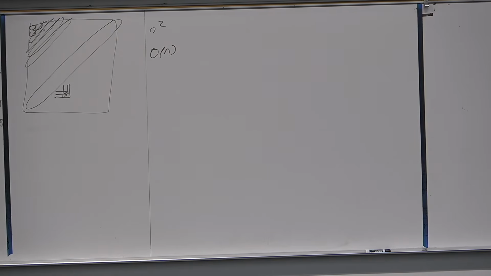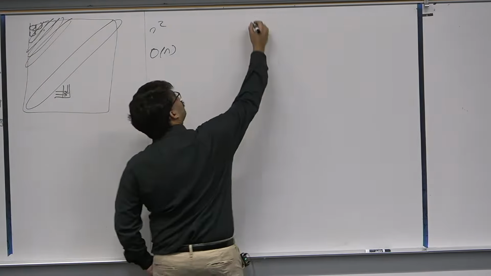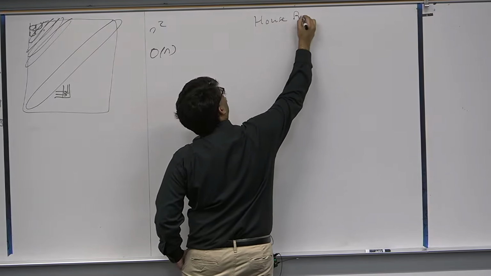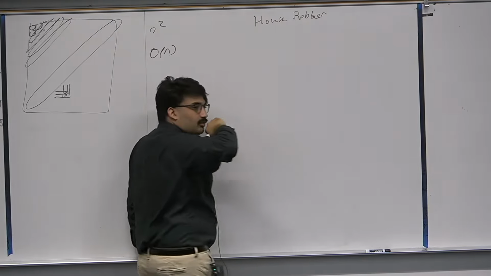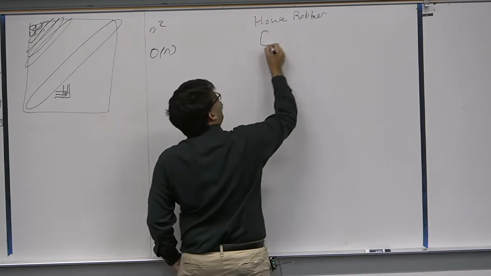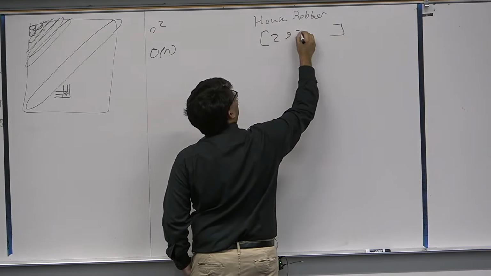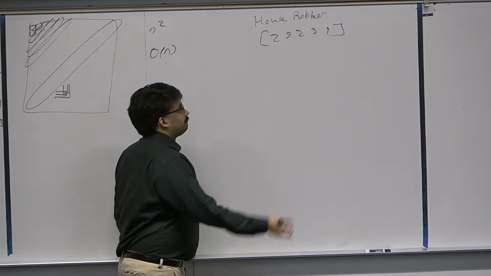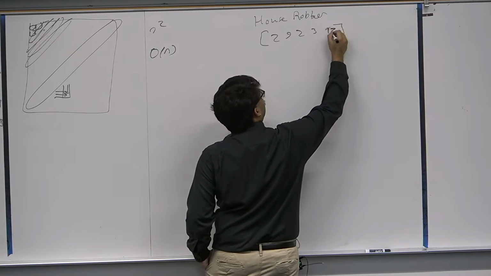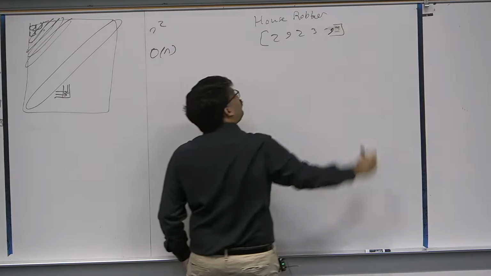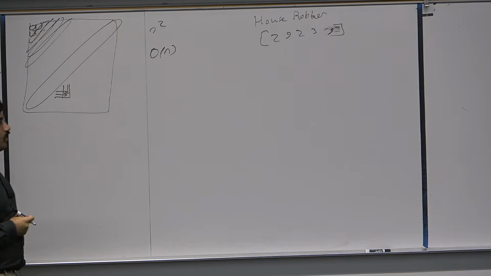Okay, let's talk quickly about something called tree DP. Before we do that, does anyone remember the house robber problem? Oh, yeah. Right. You have an array of houses with values. And you want to choose some set of houses to rob, but you cannot choose 2 houses that are adjacent, otherwise they'll set off an alarm. This is just a quick review. So you want to choose some set of houses that are non-adjacent that maximizes the amount you can rob.